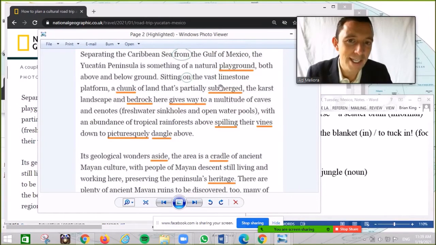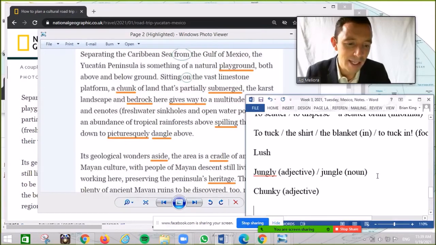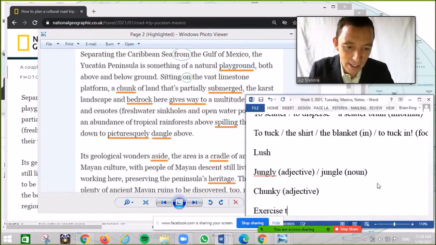Submerged is below. I think it's similar in Spanish, submerged. The pronunciation is difficult. Bedrock, so the bedrock, the bed is the cama, and the bedrock is the principal area of the rock. It's maybe the bottom of the structure. The bedrock is the most important, okay, like the foundation. And it's possible, creative, you can say, exercise is the bedrock of my routine. So exercise is the fundamental part of my routine. I'll give you that example here. Exercise is the bedrock of my routine. So foundation, okay, so here foundation.